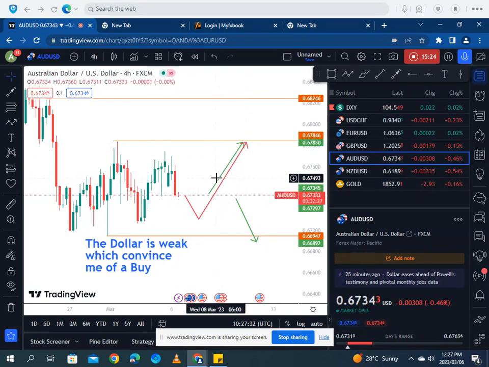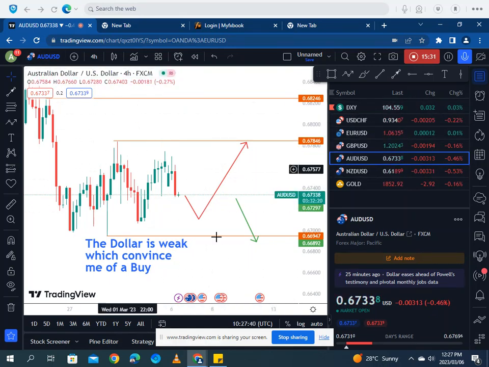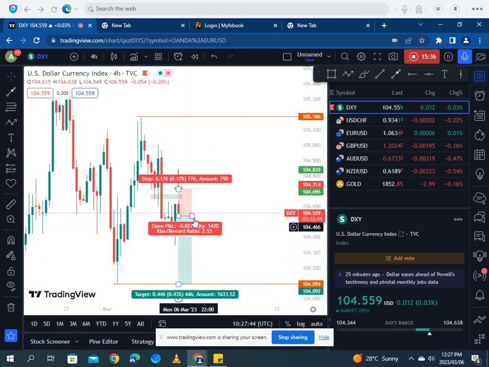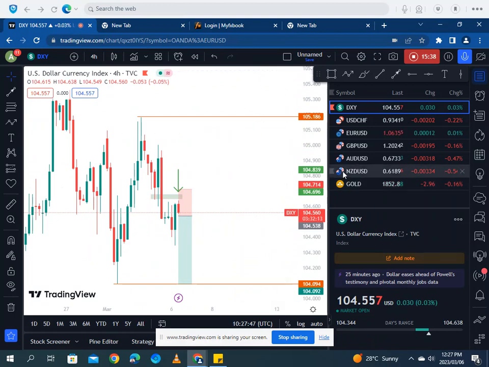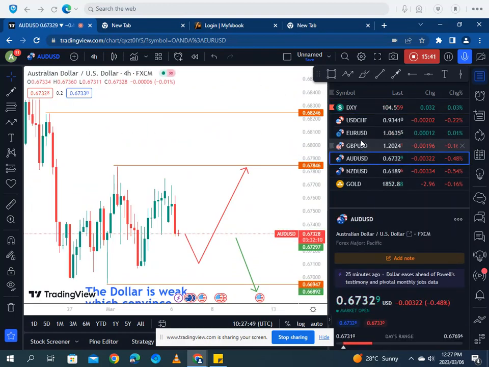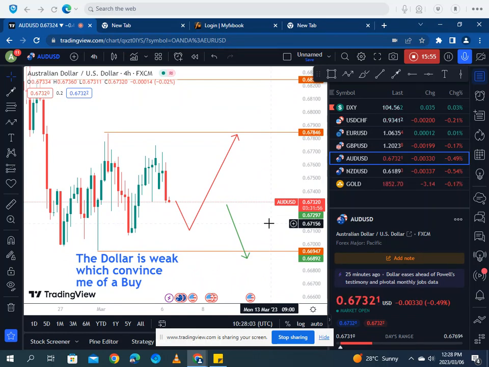But we're going to see what's happening with the Australian dollar USD. Looking at the weakness of the dollar, I'm looking to buy that. Now, if the dollar changes that behavior, if the dollar starts breaking structure, pushing to the upside, then definitely I'll be changing my bias for all these currencies here, right? That just makes my analysis really simple, because now I know I just need to look at the strength of the dollar and I can just kind of guess where the other ones are going. Well, not really guess, but with more evidence I can see where the other ones are going.